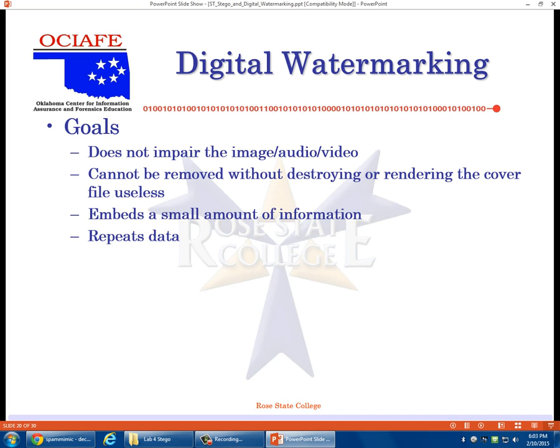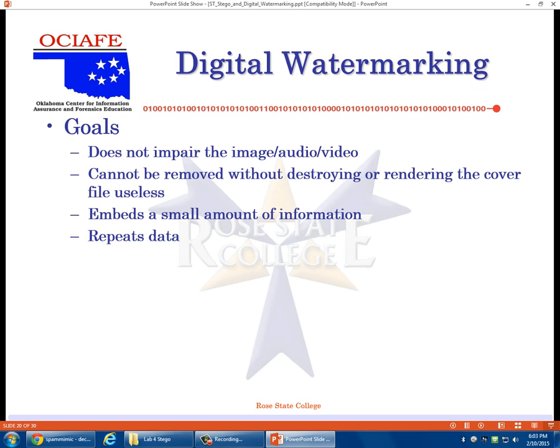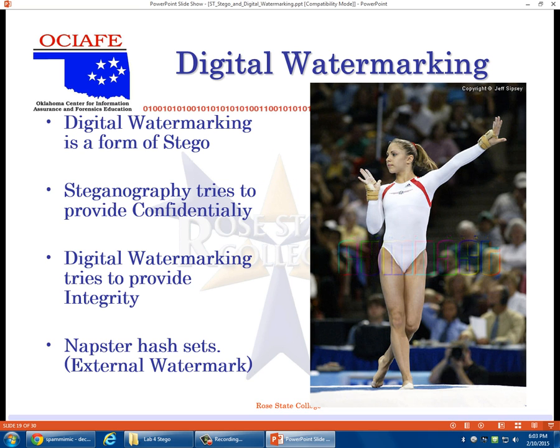Okay, the goal is to not impair it. Now, I would say that kind of is impaired a little. I mean, sometimes you look at school pictures, they're impaired to the point where you wonder, is that really my kid? They're impaired quite a bit. But really, you don't want to impair it much. It's hard to remove it. I mean, if you look at that, that'd be very hard to get rid of. Take a lot, well, I don't know.